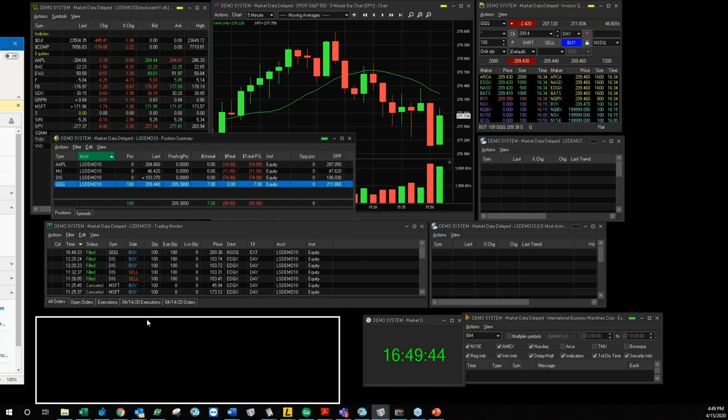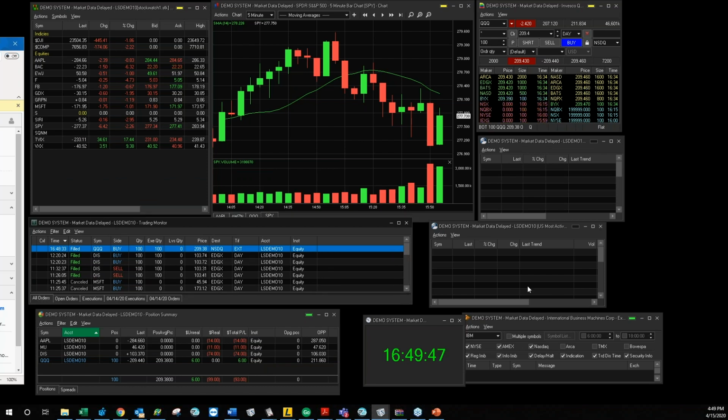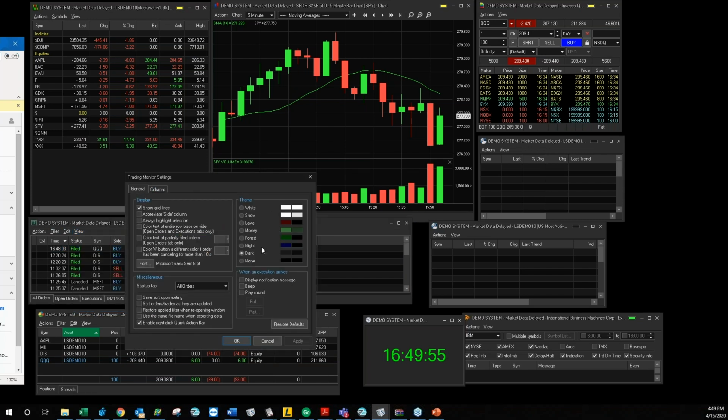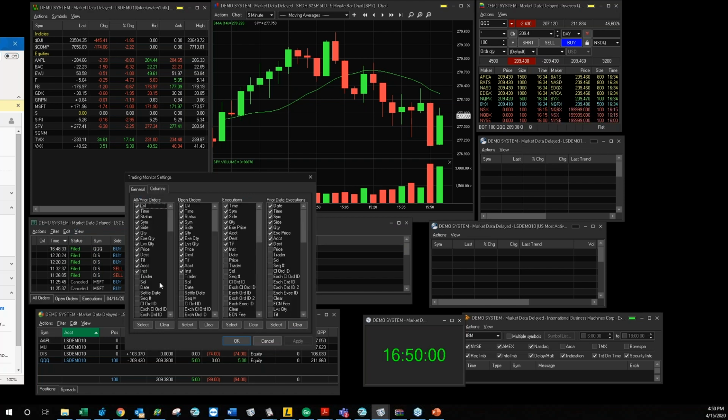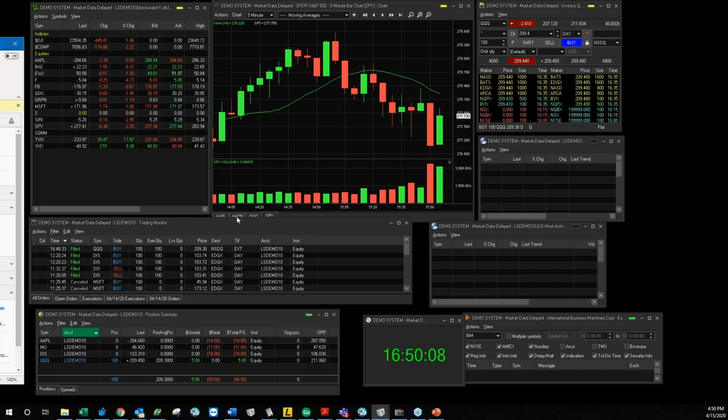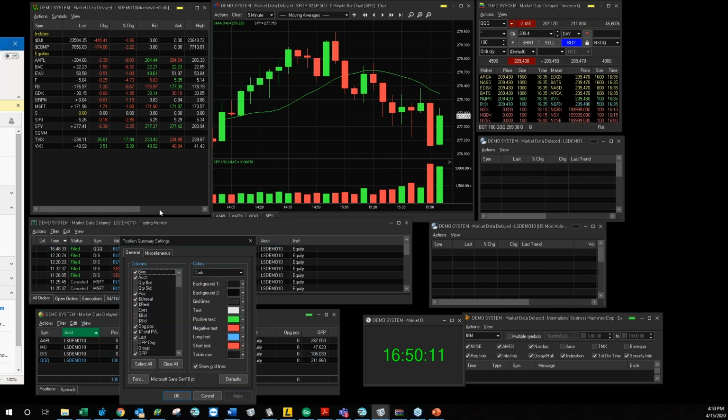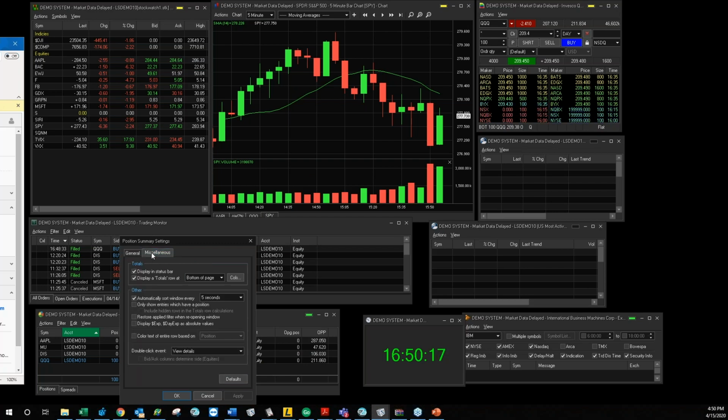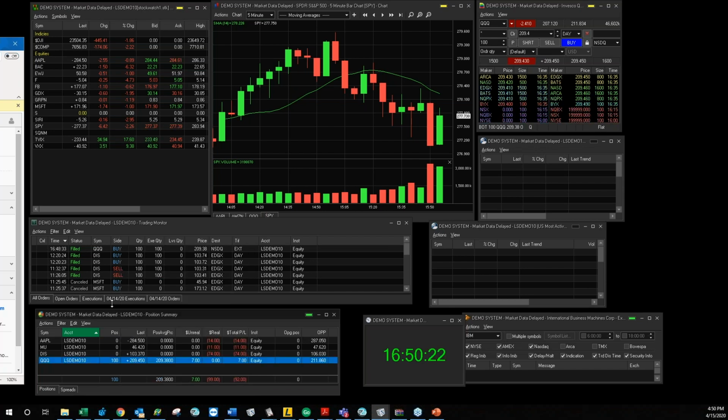So let me slide this position window down to get it out of the way. Okay, so these are some of just the basic windows. You can see every window has their own settings as well. So if I want to customize, I can change colors. If I want to change data columns, all these can be added or removed. So there's quite a bit of data you can set up for your positions, for your orders, for your executions. Same thing in your positions window. You go to the settings, your columns, all this information can be viewed. So it really can show what you want to see, what's most important, and highlight the information you're looking to see.